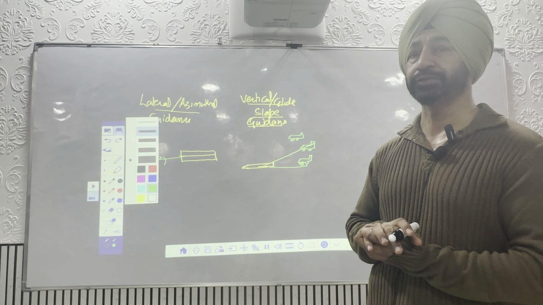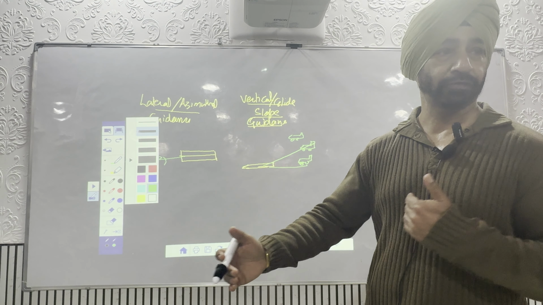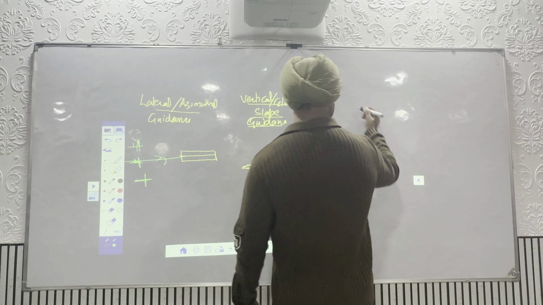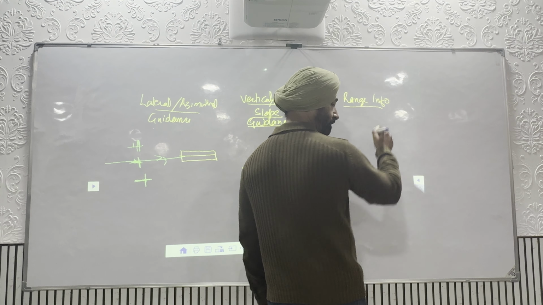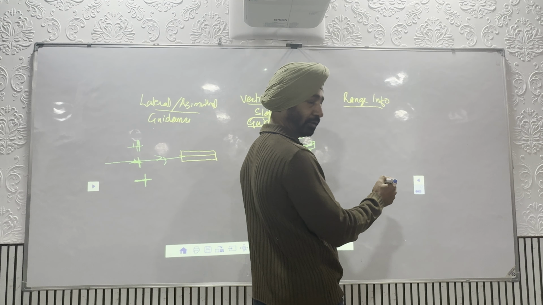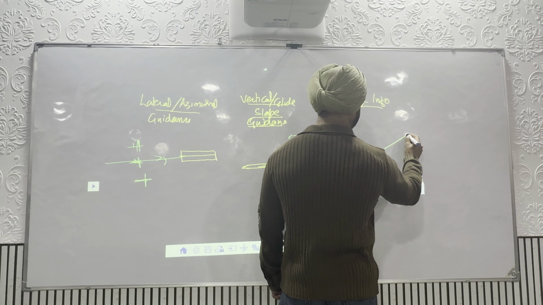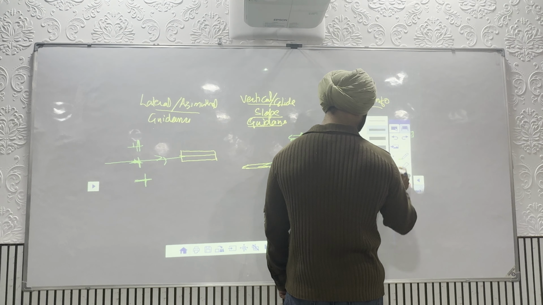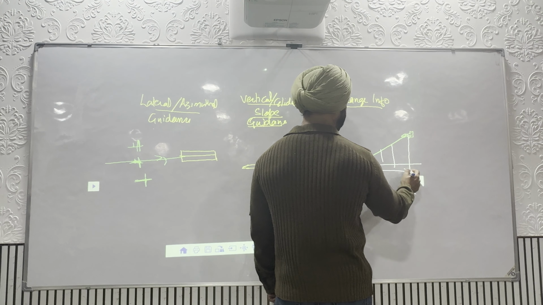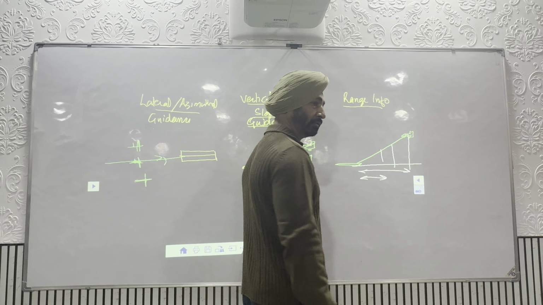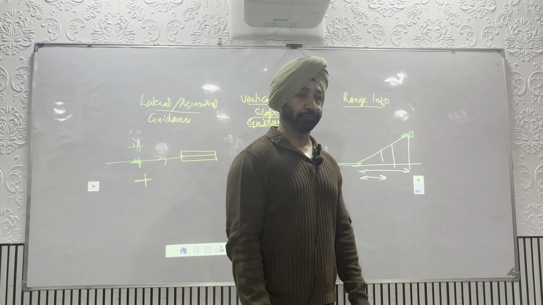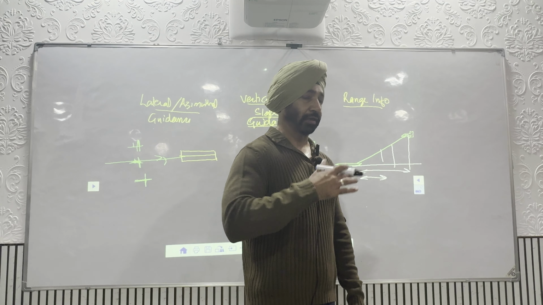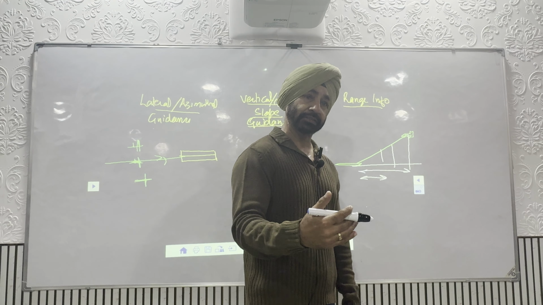The third guidance you need is how far you are from landing, touchdown. Okay. So the third guidance which you need is range information, how far you are from touchdown. If this is my touchdown point, I am on the correct glide slope on the center line, I need to know what my distance from touchdown is. So these are the three pieces of information to get your position in 3 dimensions in space: lateral, vertical and distance information.